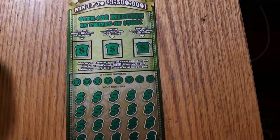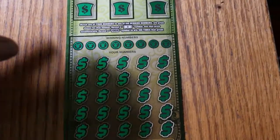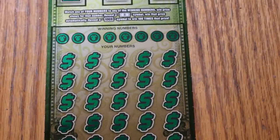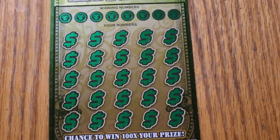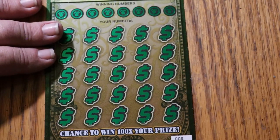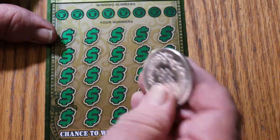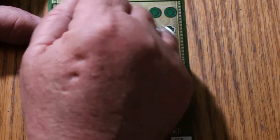We're going to start with ticket 005 and get underway. It's a simple match-your-number game. Find the flying dollar bill, win the prize. Find the mythical 100 times symbol — which nobody I know has found on any channel in Arizona — win 100 times the prize. There are bonus spots at the top for 50, 100, and 500. I have hit all of those at one point or another. I've found everything on this ticket except a claimer and that 100 times symbol. Maybe today will be the day.